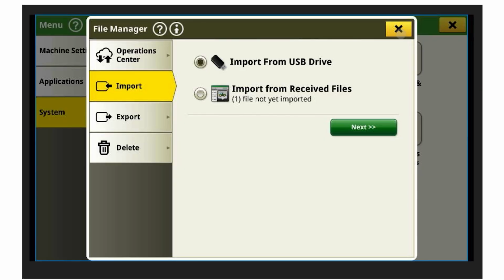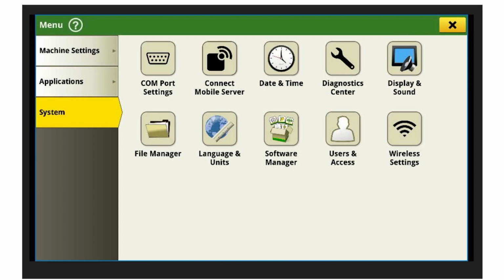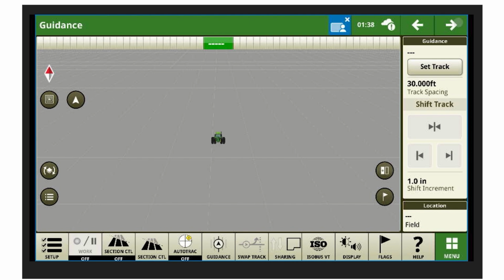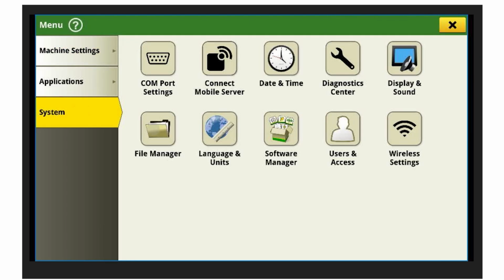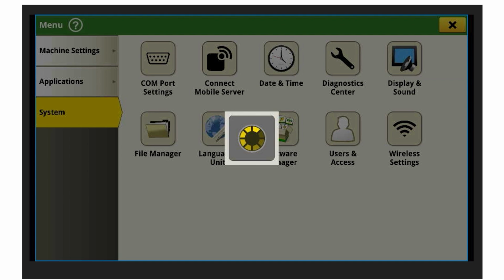This is a good tool if we had a display going to a new customer, a machine, a combine or a tractor sprayer, whatever, going to a new customer. A lot of times we'll come in and we'll do this factory reset to wipe everything clean for that next grower. But in this instance also, we have another option we can do. So we want to delete all of our work data out, and we want to delete out our client farm field list. So if I go back to Menu, System, File Manager, on the left side I'm going to have a delete option.